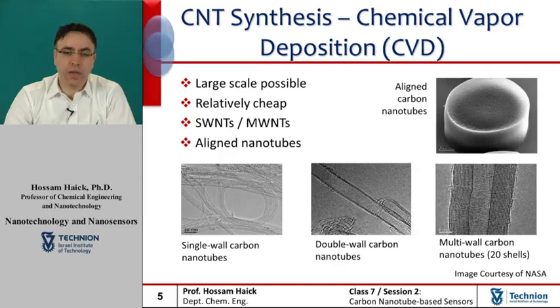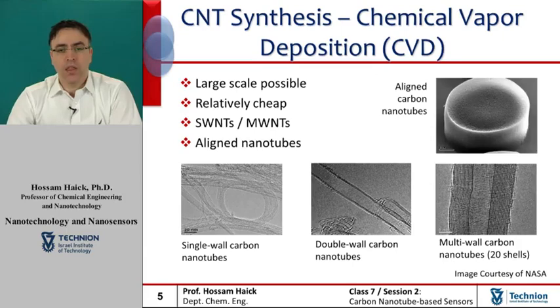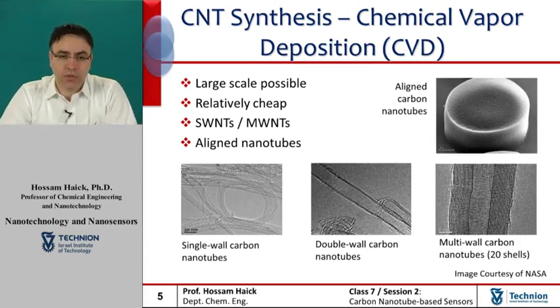The lower left image presents a TEM image of a single-wall carbon nanotube. The scale bar in this case is 20 nanometers. The lower middle image presents TEM images of double-wall carbon nanotubes. The scale bar in this case is 2 nanometers. Similar to wrapping two sheets of graphene is exactly what we see here on the screen in the case of the double-wall carbon nanotube.